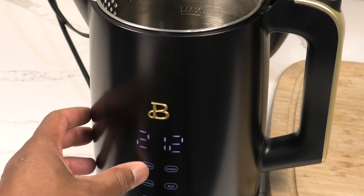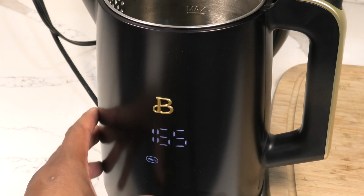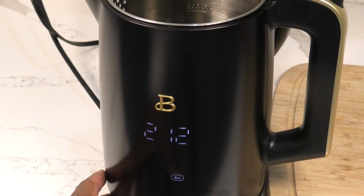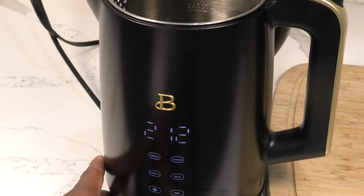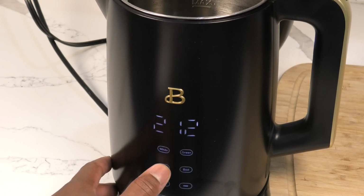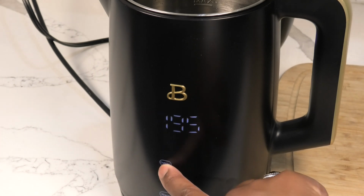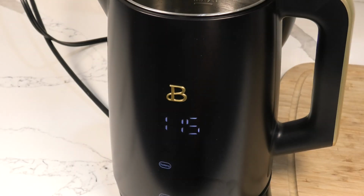Let's see what we got here. White. 165. Alright, let's try something else now. Warm. The warm function. Come on. Bismillah. Alright. Oh, and that must be like the home button. Boil. 212. Green. 175. Oolong. Let's see. Is it 212 as well? So boil is 212. And oolong is also 212. That's weird. Obviously, difference of opinion. Oolong. Oh, there we go. 195. I'm sorry. I was hasty. Alright. This is cool. MashaAllah.